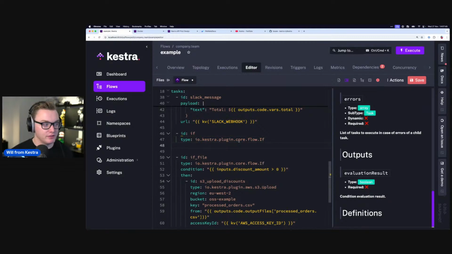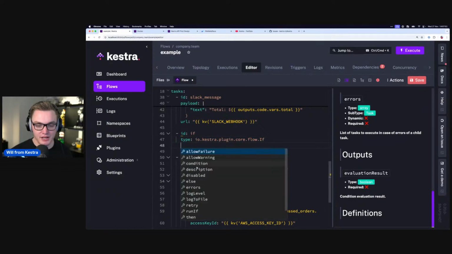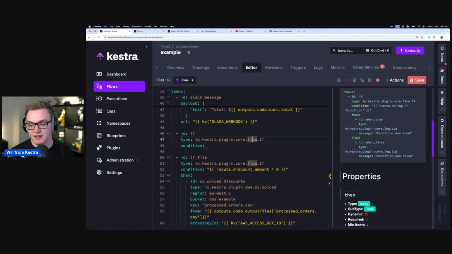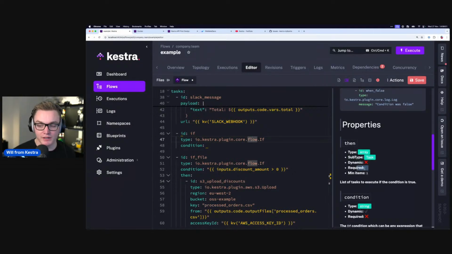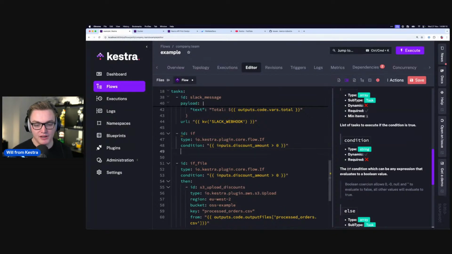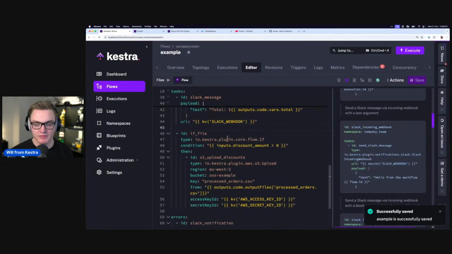As you can see here, it comes up with the other thing. So I know that I need the condition property, because if I again click on the documentation, I can see that a condition is a required property. So here I can easily add in my expression. If I type in input, it autocompletes again. And because it's an expression, I can put simply, like, if this is greater than 0 or if it's true or whatever. Same for then, I can easily just add that in. And I'm going to remove that for a second because we already have that here as well.